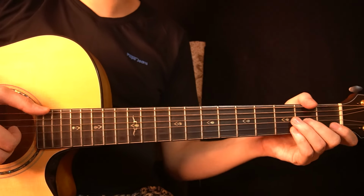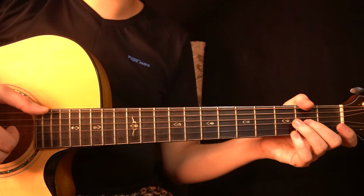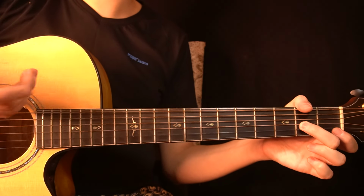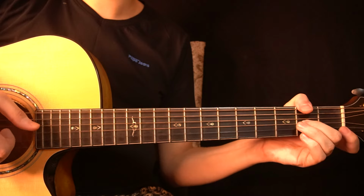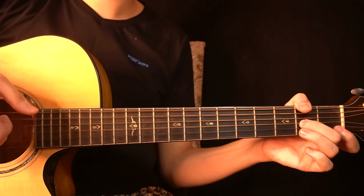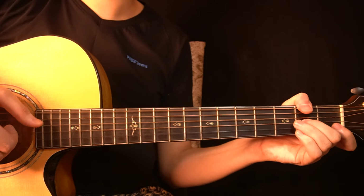And you have this. So then right after you pluck the chord, you're playing the note on the second fret of the G string three more times. Like that. And after that you have this part.